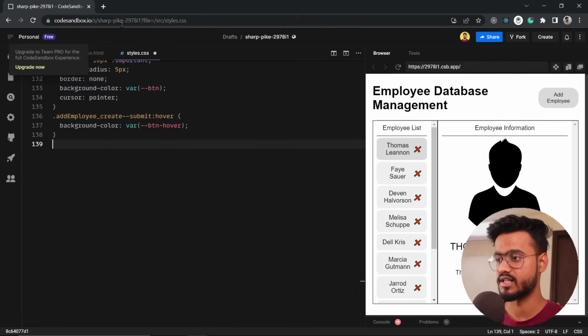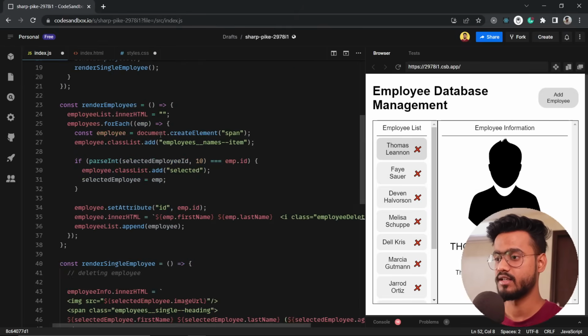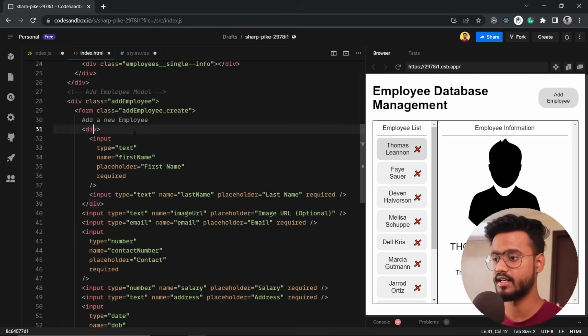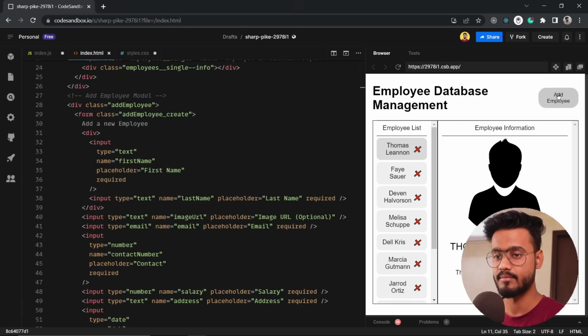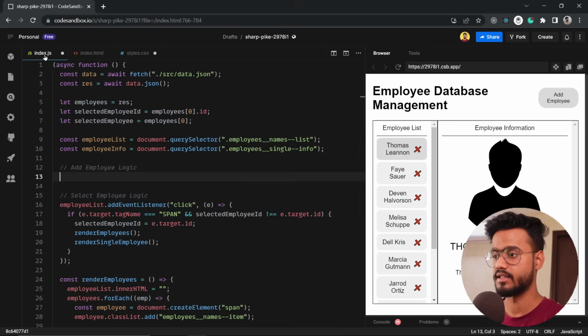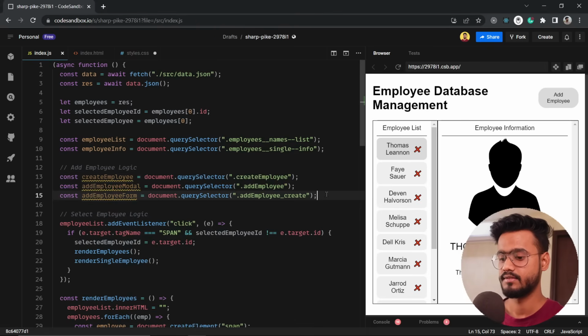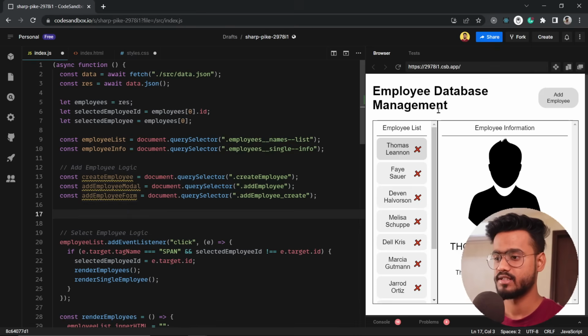So let's jump back to JavaScript, and I'm gonna target all of those classes. So over here we were supposed to write add employee logic, so I'm gonna target all of these classes: our button, our add employee class, and add employee create class. So let me quickly write the query selector for those, just like this. And below this, we're going to add the basic functionality of clicking this button and making the model appear.